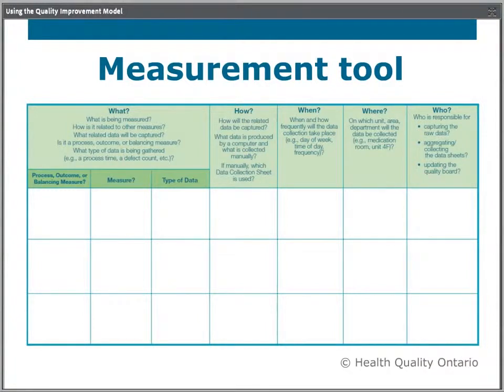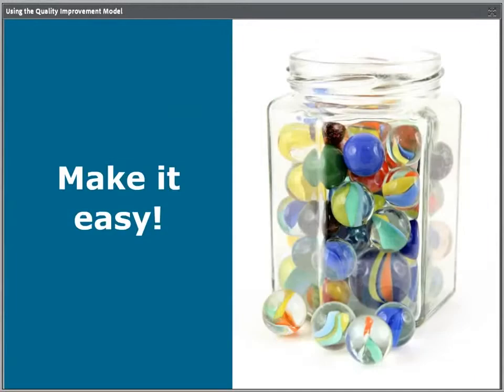So some of it might be electronic and you retrieve that data from a computer. Other ways, it might be something that you have to devise, like a chart, a tally chart or something like that. Now, I really want to make it easy for you as well. So think about keeping it really simple when it comes to collecting that data.